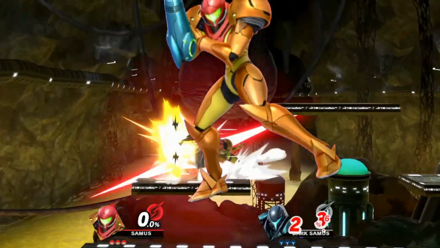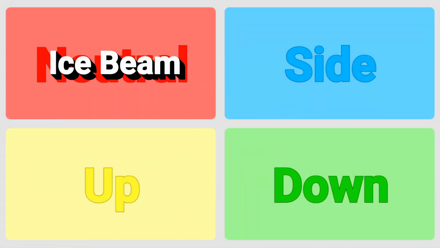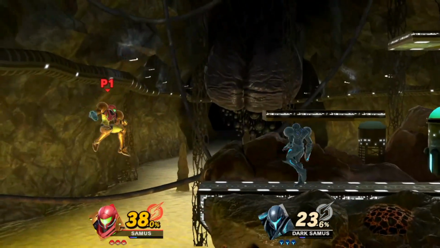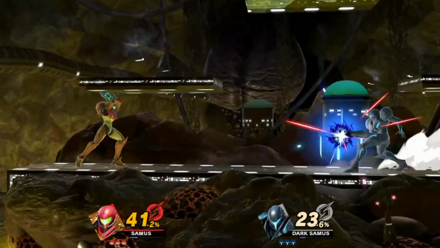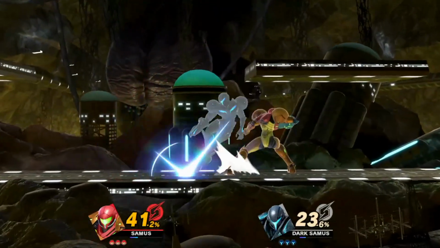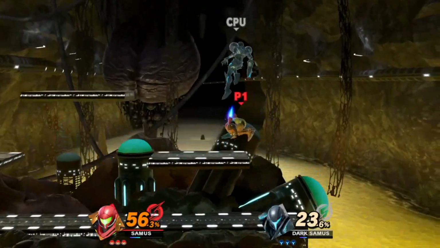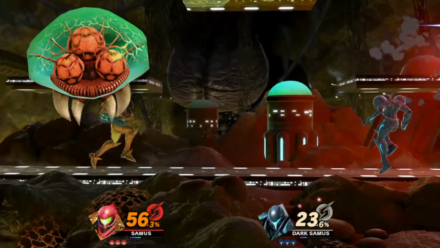Samus! Samus' neutral special would be the Ice Beam. This is very similar to the Charge Shot, but goes slightly slower and freezes opponents when it hits. This kind of move will hopefully help with the general Samus playstyle, but I mainly wanted it so that she could freeze the Metroid Assist trophy without having to use an item.